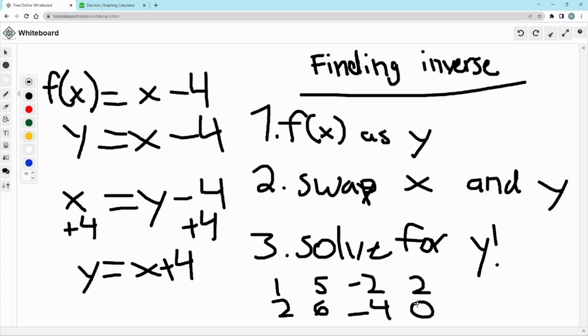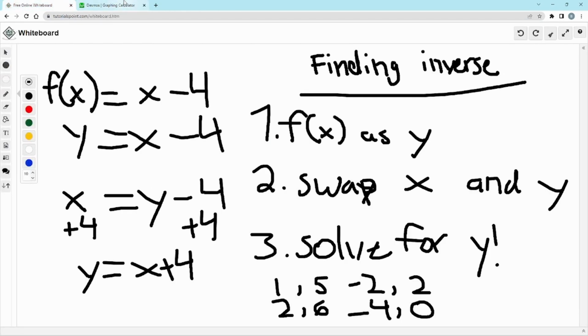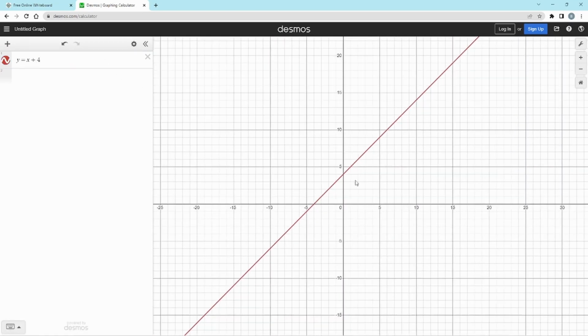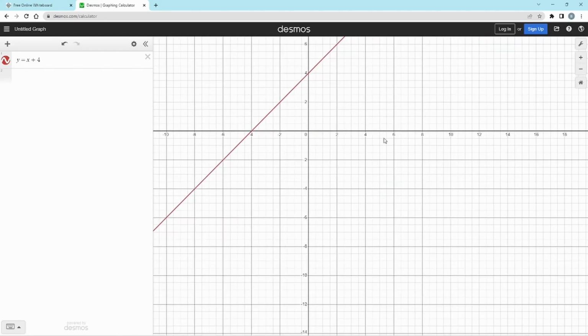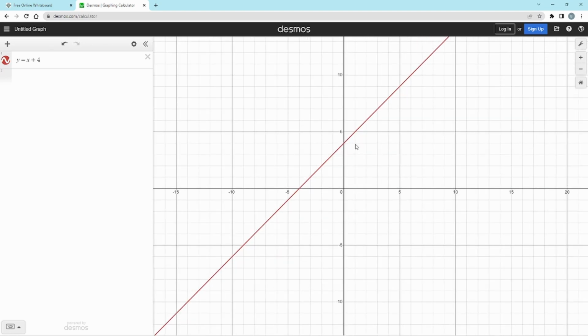So just based off of these 4 points, we can safely assume that this is a relation, a function, and a one-to-one function, because it fits all the categories and passes all the tests. And we can actually graph this to make sure that it is exactly that. There we go. It is, in fact, a relation, function, and a one-to-one function because it is a linear equation.